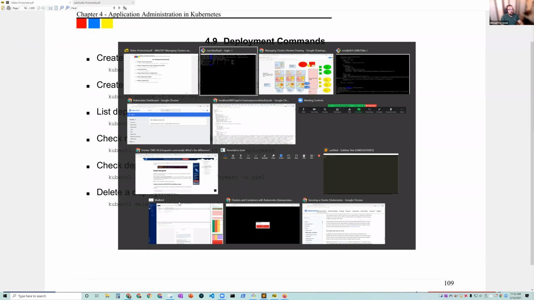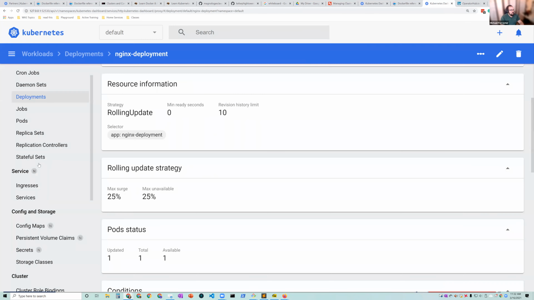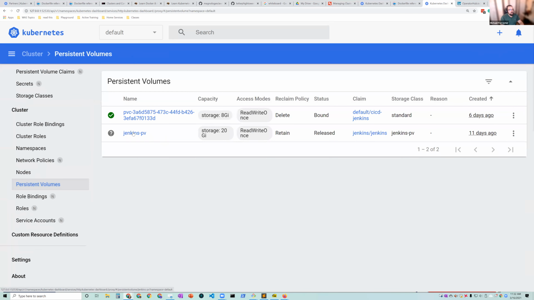I'm a little bit curious about something from earlier. You may remember this morning when we were looking at Minikube and persistent volumes, I was like, why is this volume still here? The reason it's still here is because the reclaim policy is set to retain, right? It's not set to delete. So when I got rid of the deployment, it retained the volume because that was the policy status.